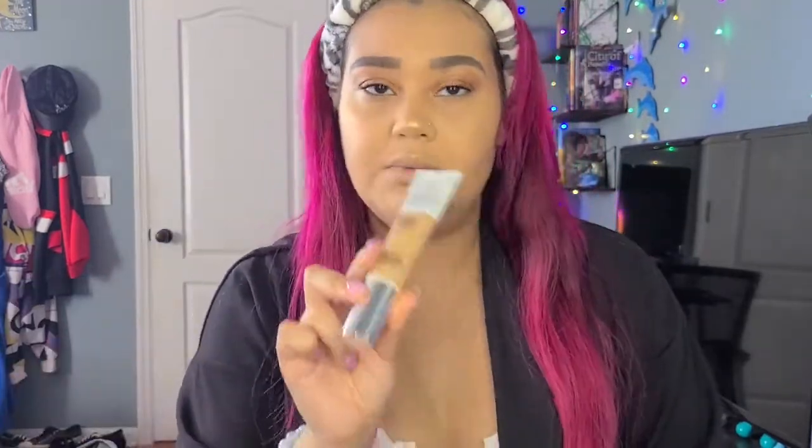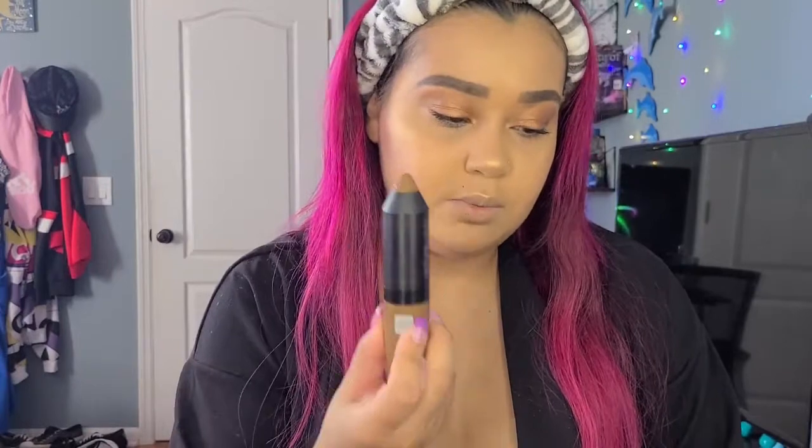So we got this we used today. This was pretty good. I don't really have complaints about it. It can look a little cakey, but that's just on my skin. This was all right, not too bad. Didn't leave really too much of a pigment to it. This I'm still a little unsure about. I think it was nice. I think it's a nice touch of a little bit of bronze and a little bit of blush in one. The eyeshadows, again, beautiful for a neutral look. Maybe if that's what you were trying to go for. Just don't mix these two together. You're not really going to get much out of it.